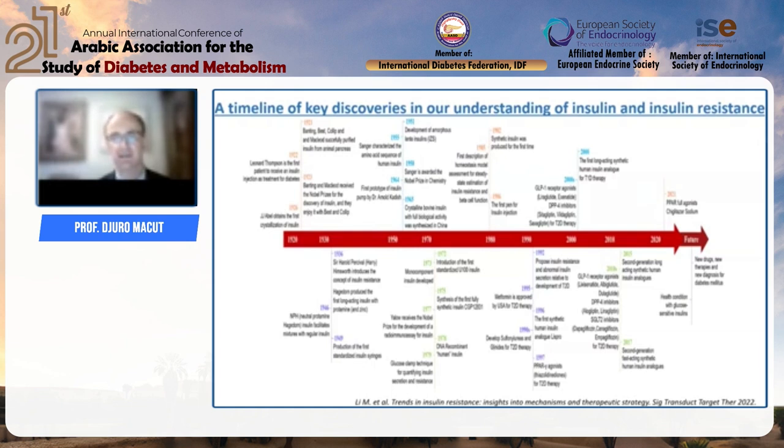This enlargement of activities started in the 1980s or 1990s, when for the first time we had the assessment of insulin resistance, the pathophysiology of type 2 diabetes, and the production of the first therapies related to insulin resistance, meaning that we started to treat the pathophysiological mechanisms.